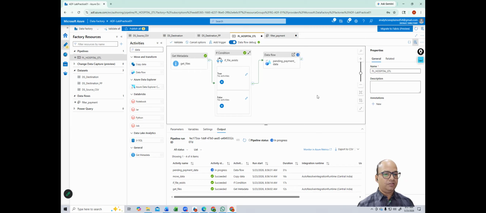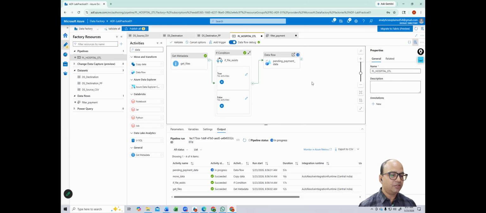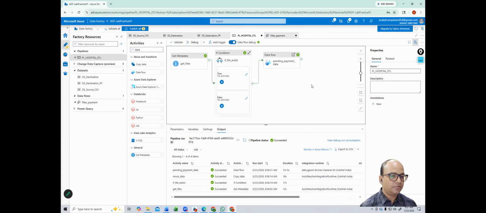So, can you see? Yeah. If we want more than a thousand rows, can you please speak louder? If we have more than a thousand rows and we want them in our new data, can we get the new data from this pipeline as well? Yes, anything you can do.